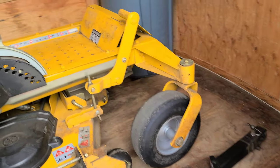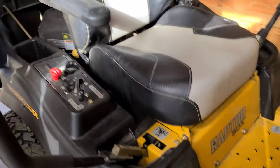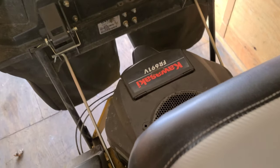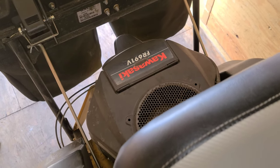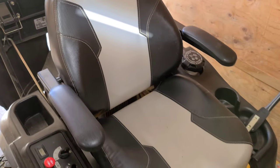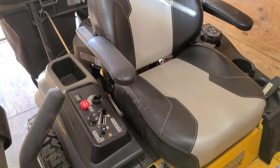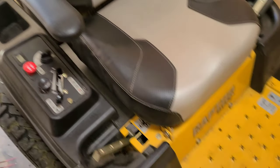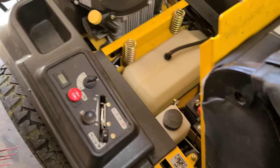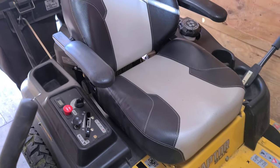And last but not least, sitting in the trailer, we have the Hustler. This is the Raptor SDX. It is a residential model and it is equipped with a Kawasaki FR691V engine. So let's try this one out first, see if it'll start. Again, sitting for 5 months with ethanol-free fuel in it. And I believe it has a full tank. Yeah, it has a full tank of gas. Let's just see if it'll start and we'll go on from there.